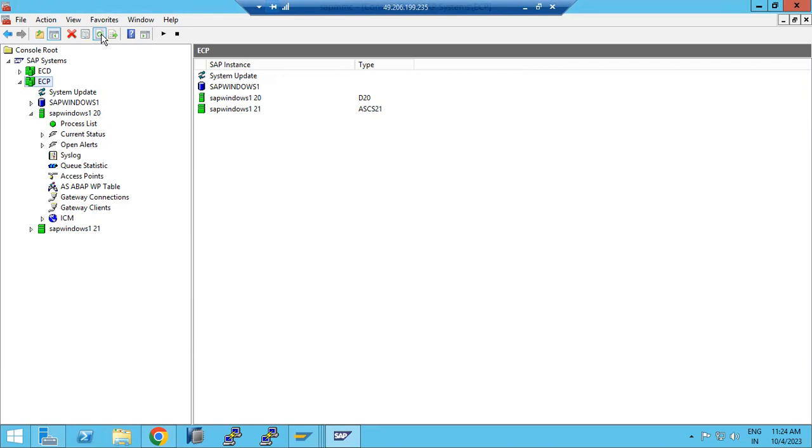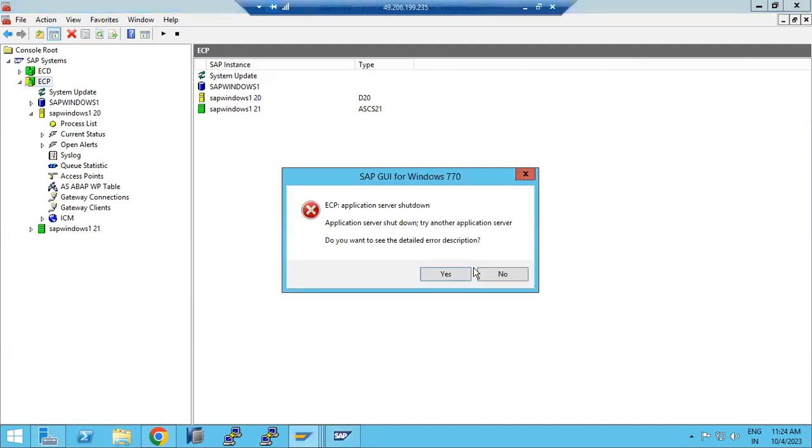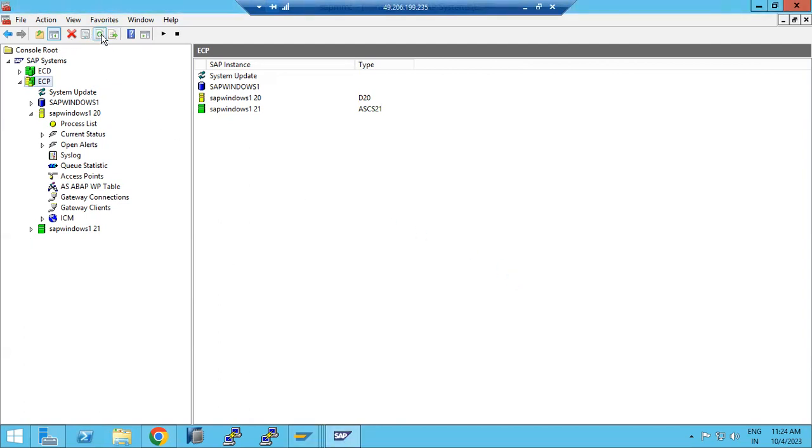But restarting the system, we have to plan carefully here, especially for production systems. You need to get the downtime approval, then only we have to restart it. Otherwise, while restarting, the system is not available for the business users, so they will do escalations. If you do it without approval, then they will escalate. So that is the reason approvals are very important here.